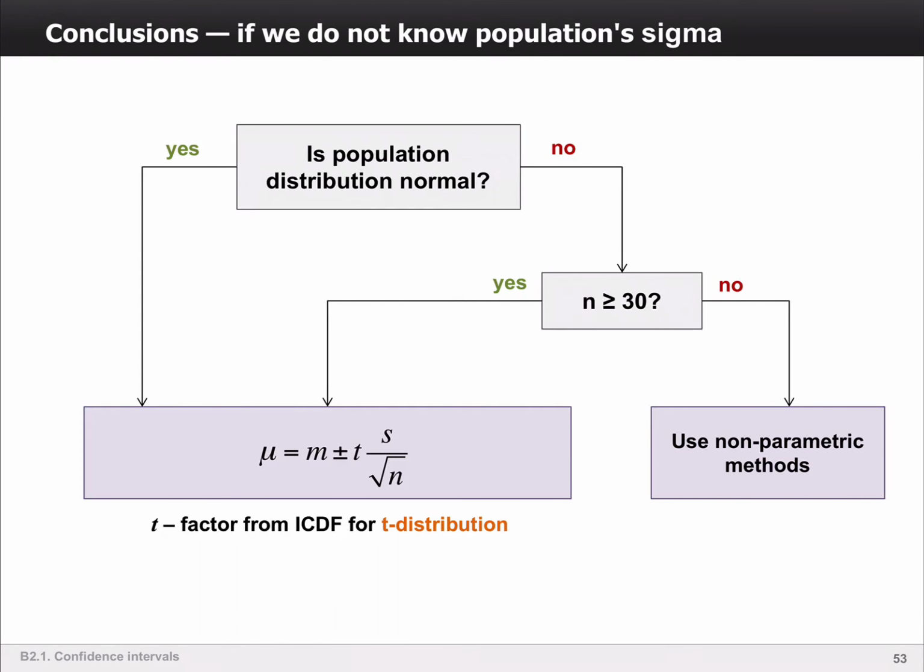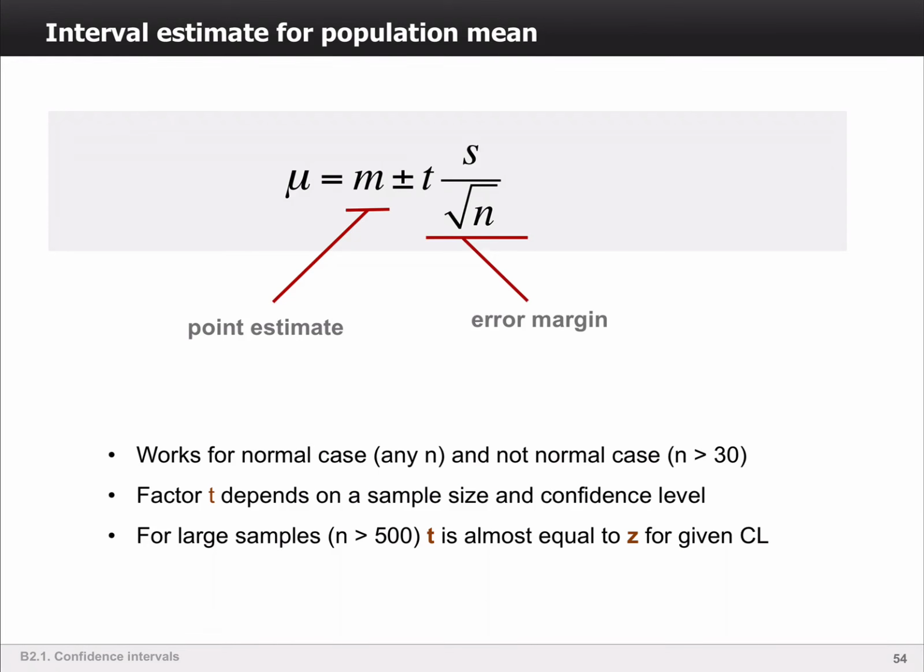Now there is one more limitation actually. If you want to use the t-distribution and the sample size is small, then you need the population to be normally distributed. So if your sample size is 3, 4, 5 values and the population is normally distributed, you can make a normality test, for example, and then you can use the t-distribution, no problem. But if your sample is not normally distributed, you can still use the t-distribution, but only if the sample size is equal to or larger than 30. Otherwise, it's a limitation. Otherwise, you can't do that. Okay. So now we know the solution. Let me show you some examples of how to calculate the confidence intervals.